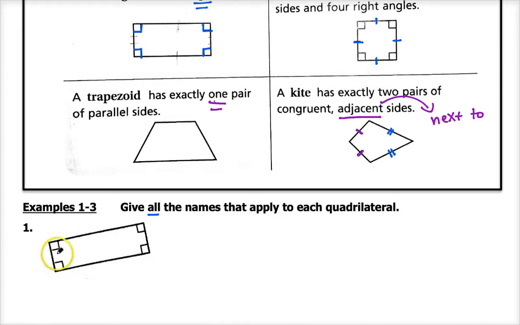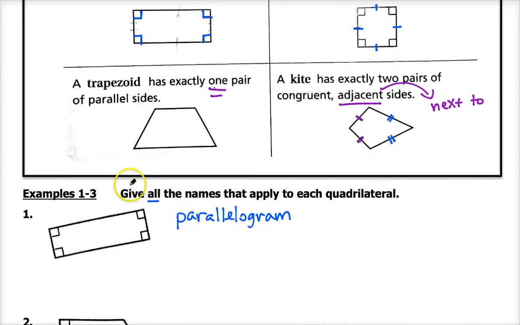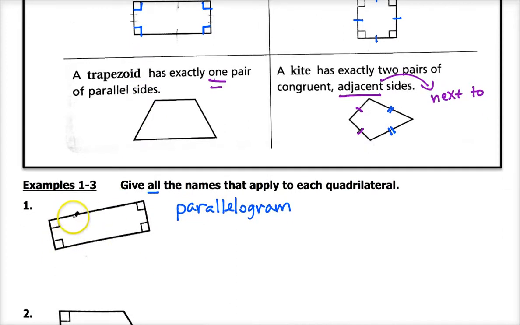Okay, number 1, the most general name we can give this of the 6 above is a parallelogram. Now, even though it doesn't look like the one that we saw up in the chart, if you think about the characteristics of a parallelogram, this figure meets those characteristics. A parallelogram has to have 2 pairs of parallel sides. This figure has that. Its top and bottom opposite sides are parallel, and its left and right opposite sides are parallel to each other. So that makes this a parallelogram.